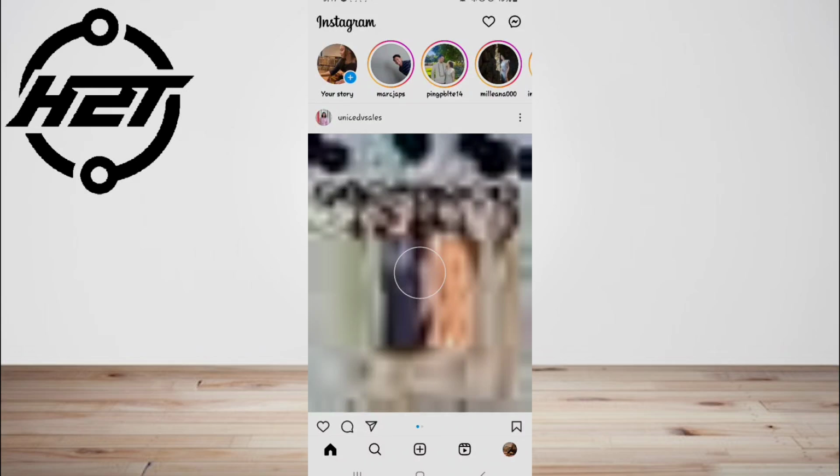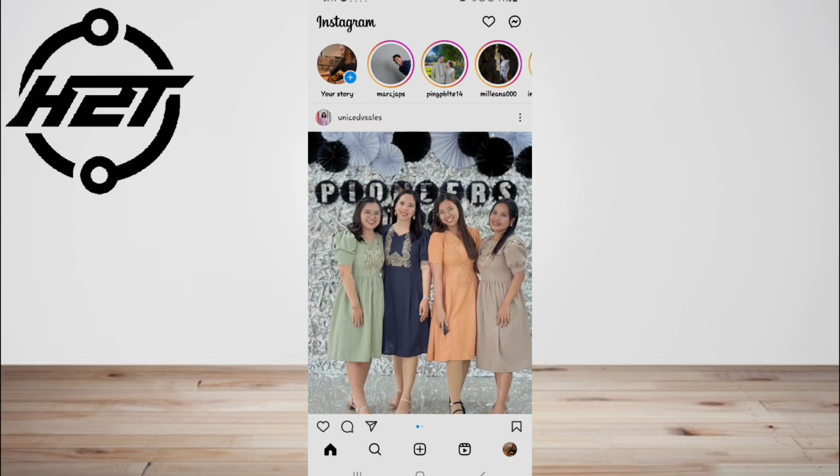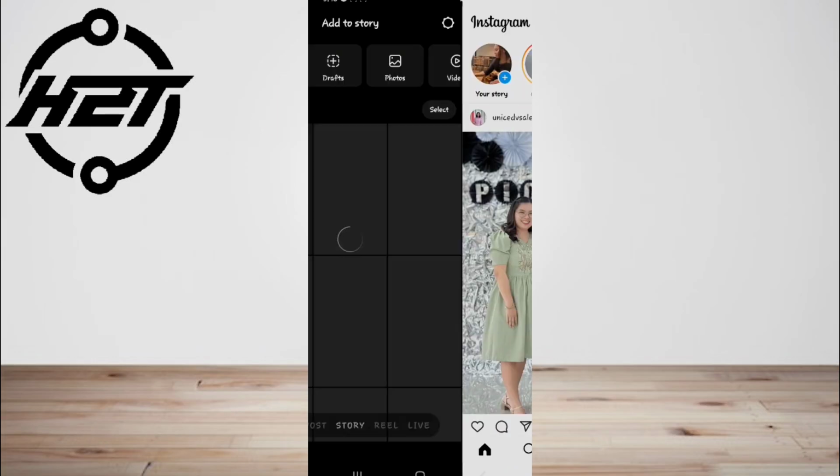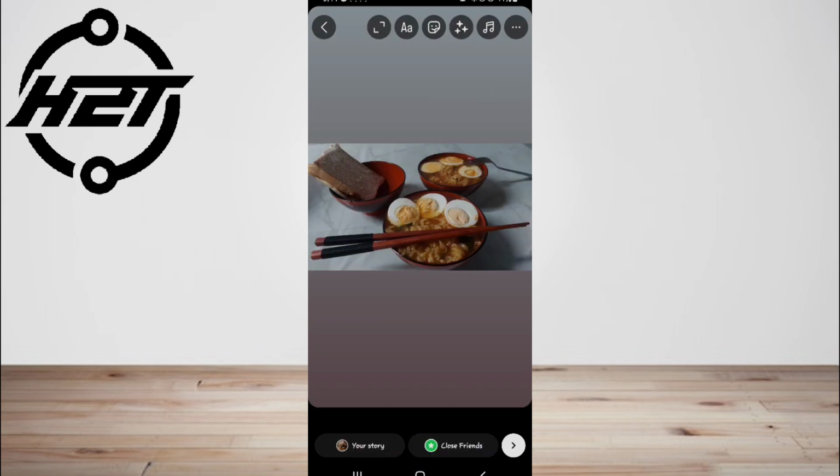First, use the built-in frame stickers. Open the Instagram app, tap the profile at the left, and create a new story. Tap on the photo, then tap the sticker icon at the top of the screen.